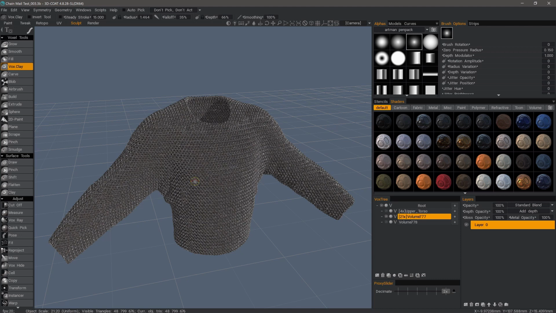In this video, we're going to begin a small project where we're going to create a chainmail from scratch. You could also apply this technique to creating something like a wool sweater or knit cap or any other type of object where you want to create a similar pattern all the way across the span of an object. So let's get started by going to the File menu.